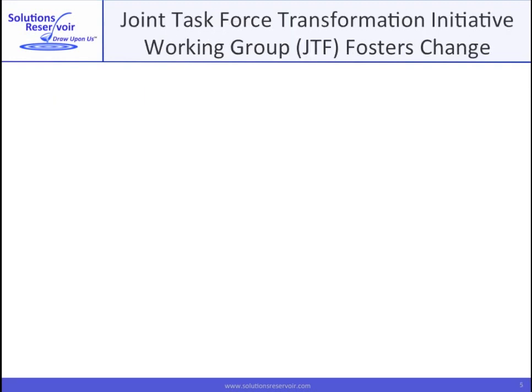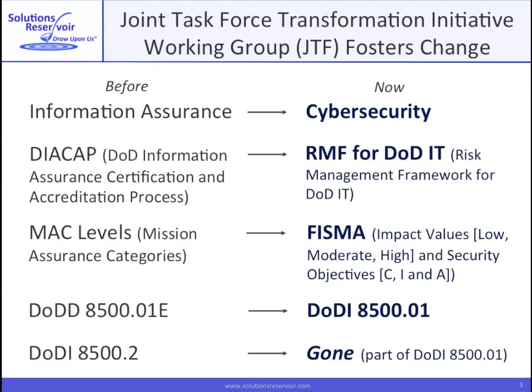The alignment of DoD systems was driven by a cross-governmental working group, the JTF. Here are examples of alignments and changes fostered by this group. Note that some of the items on the left side, like DIACAP, remain well-known terms and will exist on the internet for a long time.